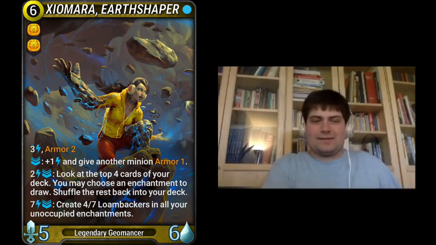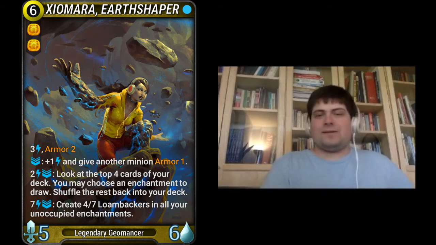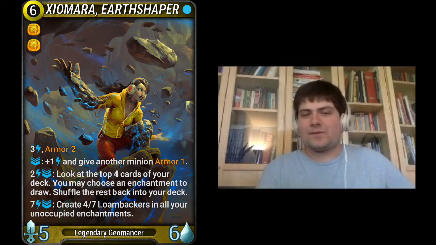Her stat line is amazing, armor 2 is amazing, her first 2 activation effects are quite good, helping you both defend your board and dig for enchantments. Probably any rainbow control deck with yellow will play this. I don't think you'll get the final effect off very often, as she has to stick on the board for 4 turns to pull it off. It's also kind of underwhelming because, again, it only makes the Loam Backers on enchantments. For 7 energy, I would want them played on every open slot, like a 7-ring ritual effect. However, even if she never uses any effect, all that armor already makes her competitive in my eyes.